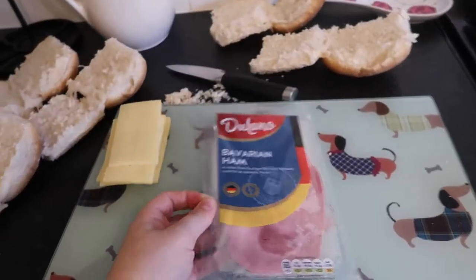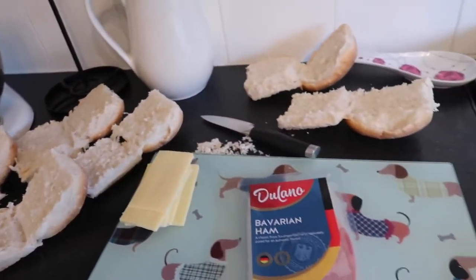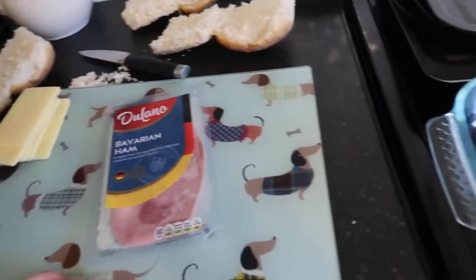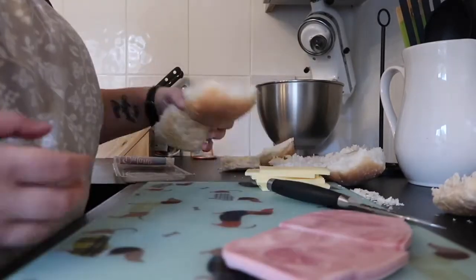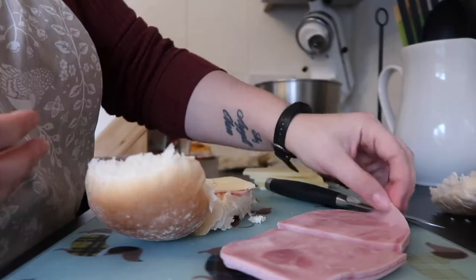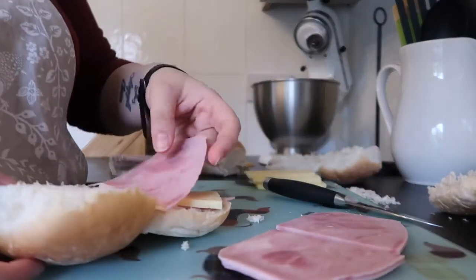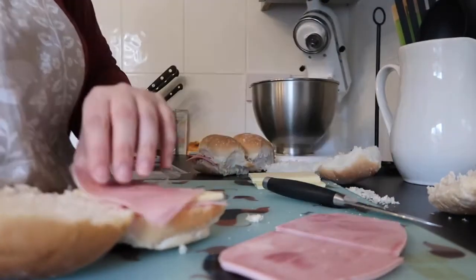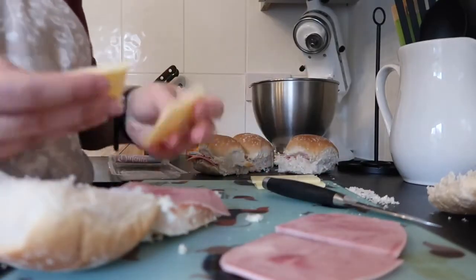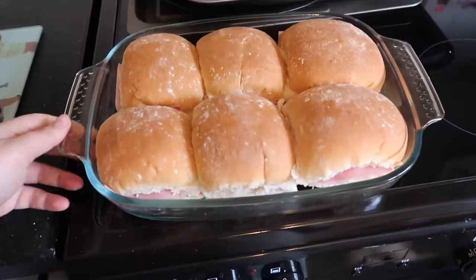This next meal is probably one of my kids' favourite meals — it is baked sandwiches. Sounds a bit random, tastes delicious. I just used Bavarian ham and cheese for our fillings. You can use whatever you like — if you are vegetarian or vegan, you could go for grilled vegetables or mashed up beans. All I do is slice the ham in half, put in some cheese, then the other half slice of ham, and fold it up. I prefer to use little mini slider-size rolls, but where I shop at Lidl they don't sell them, so we just have these regular big morning rolls — they work just as well. Then you want to put them into a glass dish that has sides.